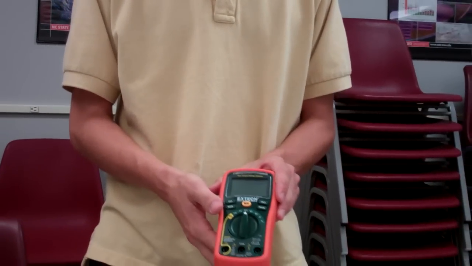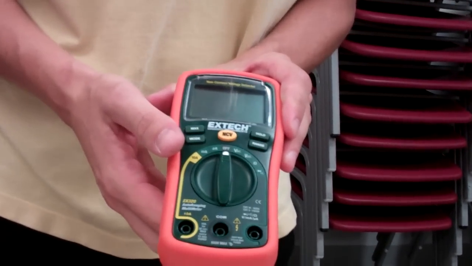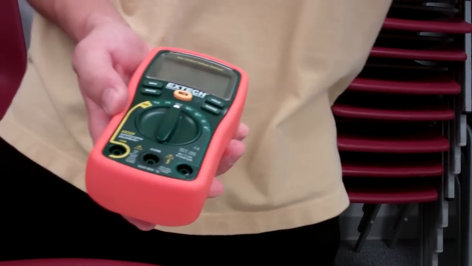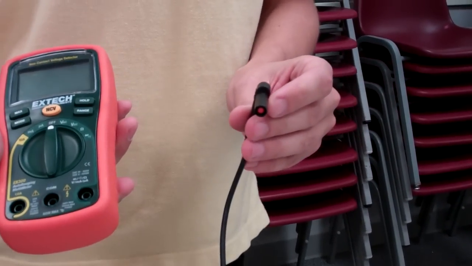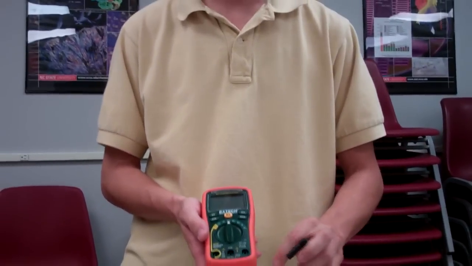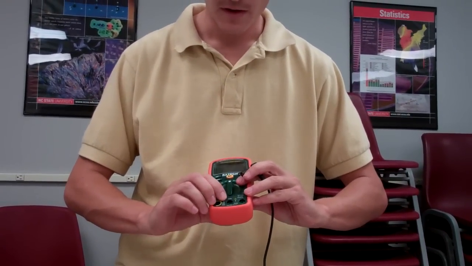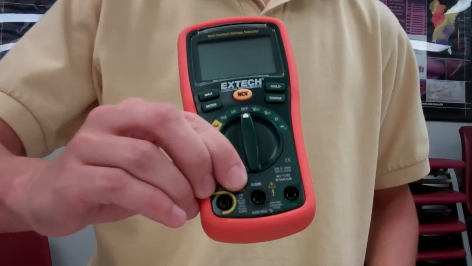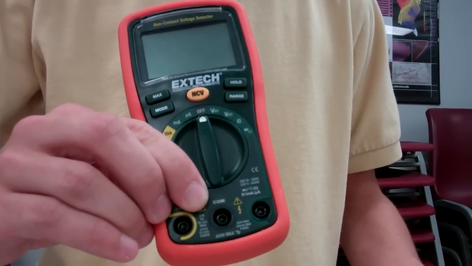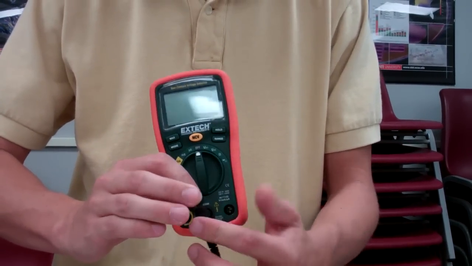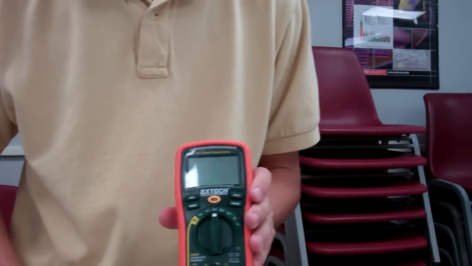And before we start, we will start setting up our digital multimeter. You'll notice that this is our digital multimeter, and what we do is we have to first insert the negative post or the black into the appropriate port. This port has a black ring around it, so we know this is where our negative post will go. I've inserted that.